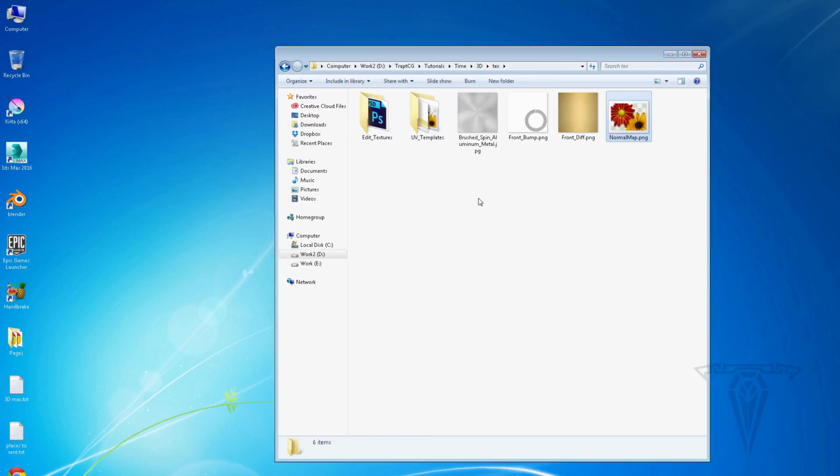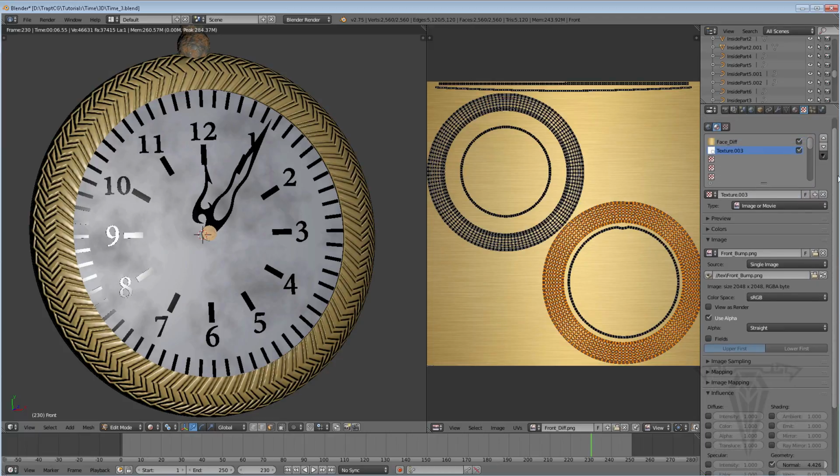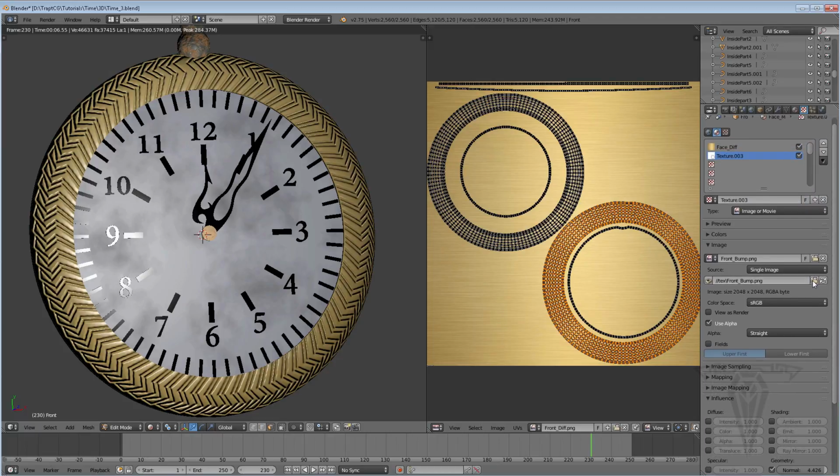This time I'm going to call it, it is a normal map, so we're going to call it front norm.